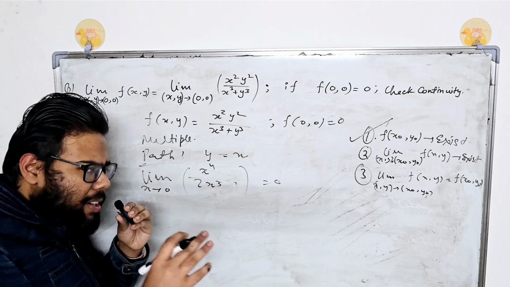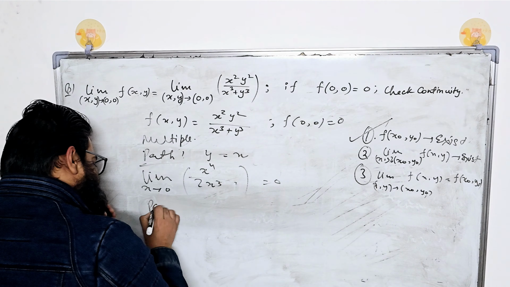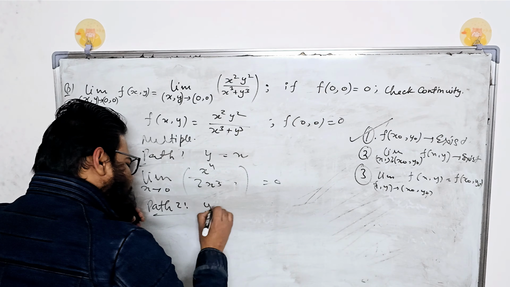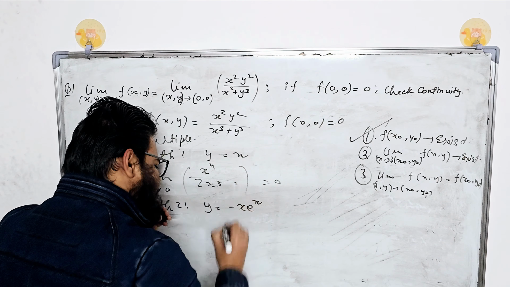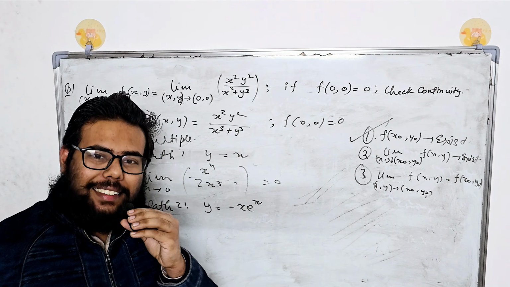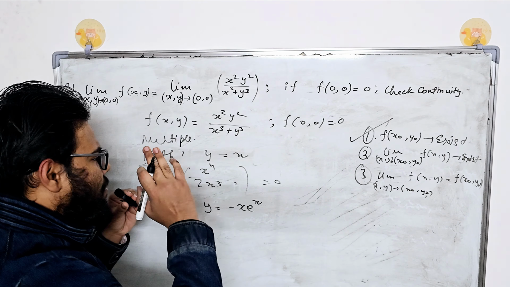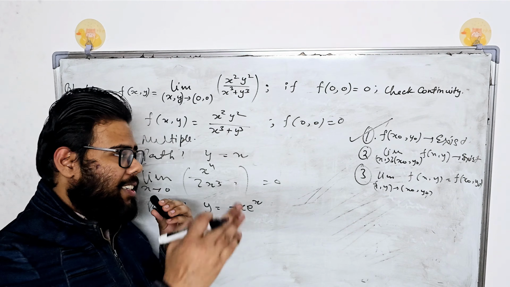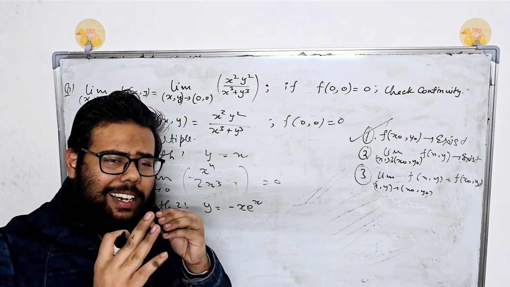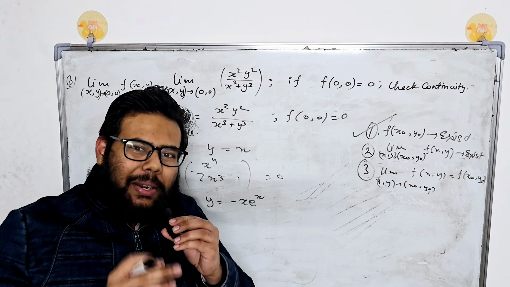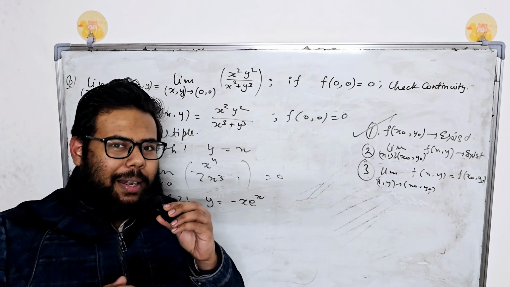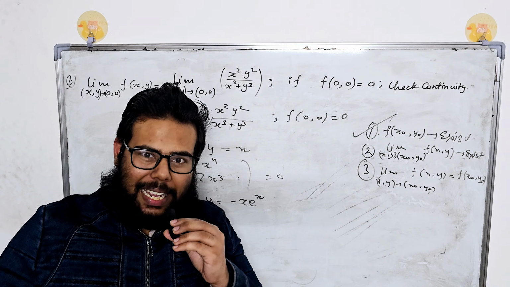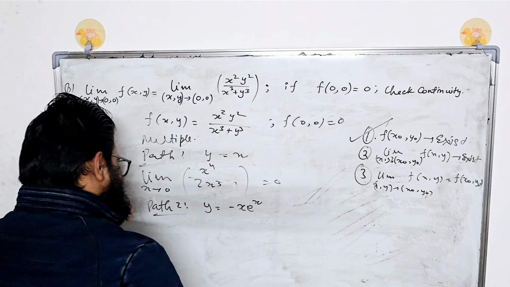Okay. So after a bit of analysis, you will come up with a function y is equal to negative x e raised to the power x, which will give a different answer. And of course there can be multiple other functions which you can check for this limit, and you will end up getting 0 as the answer. So I don't think that I should discuss them all, because it would be a waste of time. So let me discuss this function.